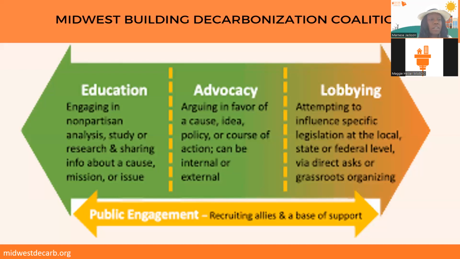As you see, a lot of us start with educating by engaging in nonpartisan analysis, studying and research, and sharing information about a cause, mission, or issue, which is a part of a lot of our nonprofit organizations. And then advocacy, once again, is arguing in favor of a cause, idea, policy, or course of action, and can be internal or external. And then lobbying, attempting to influence specific legislation at the local, state, or federal level via direct ask or grassroots organizing. And public engagement is recruiting allies and a base of support for all three of these different things.